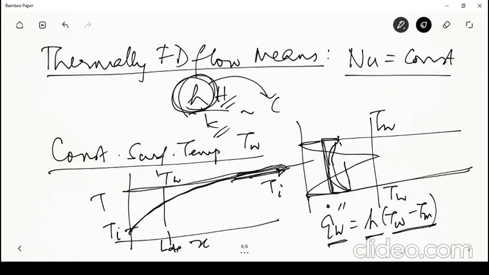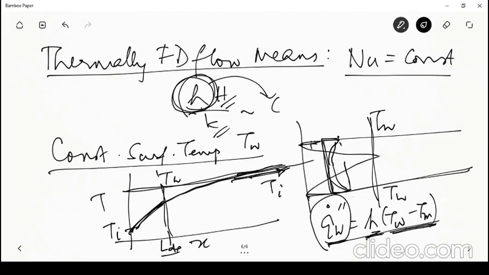Okay, so this analytical solution would basically yield an exponentially varying temperature with x. The temperature would exponentially approach, or asymptotically approach, T wall, and that is the solution that you will get. So what you will find is that this Q dot wall is continuously changing with x. In the beginning, both H as well as this are changing, but after the distance of LDT, the H stops changing and it becomes a constant, and only T wall minus T mean is changing.